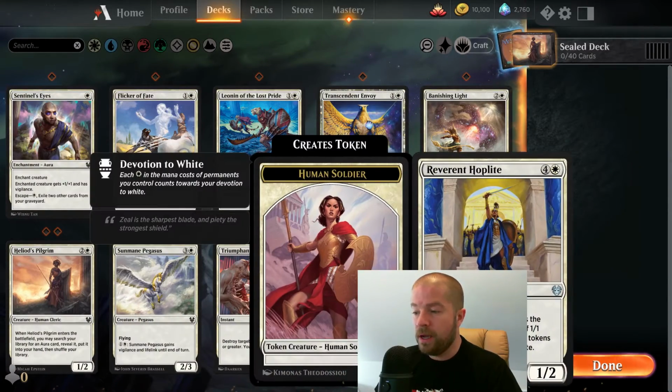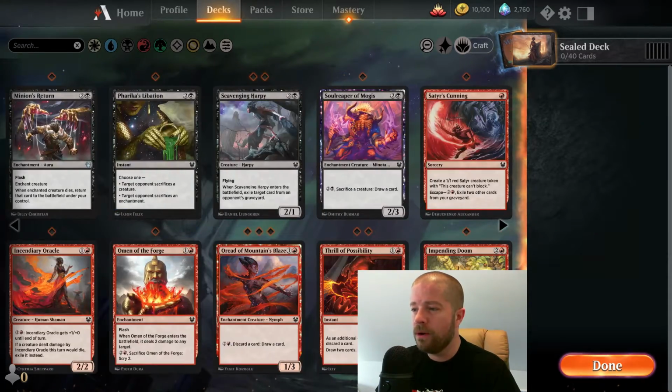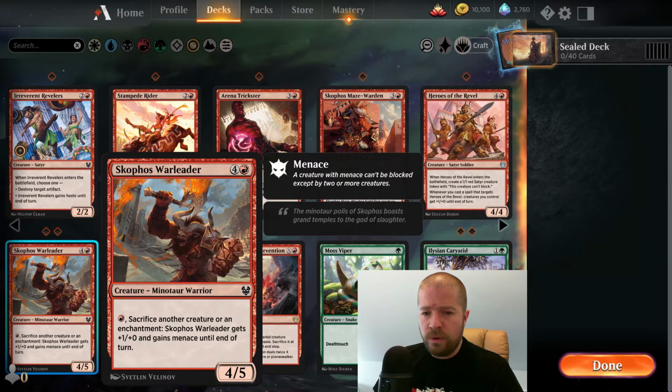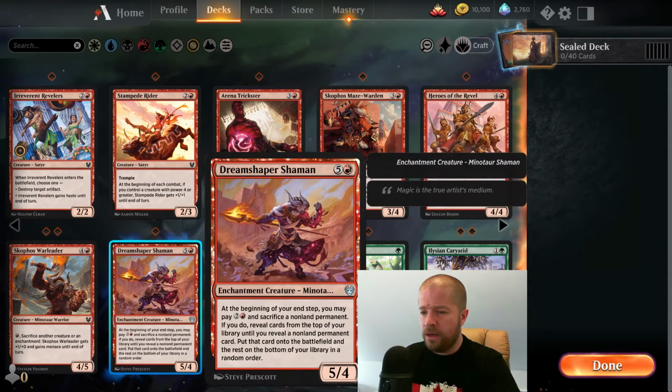Reverent Hoplite actually is a way to create potentially a whole bunch, but devotion to white's not going to be high. We don't have a lot of white cards here, so I don't think we're going to be in a Boros tokens deck, just based on what I'm seeing here. And we've got Skophos War Leader. Sack another creature or enchantment, gets +1, so yeah. And the Dream Shaper Shaman, you may sack a non-land permanent.